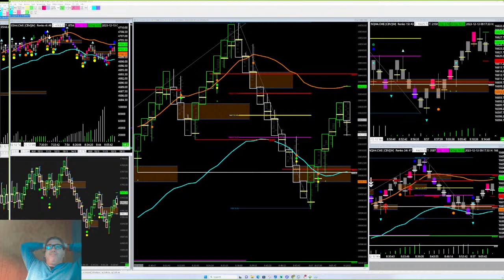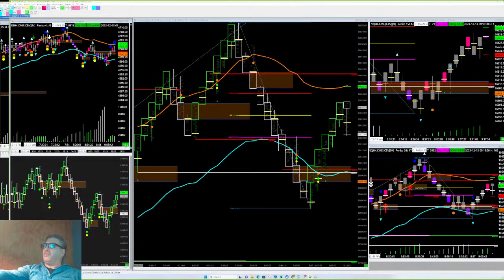Man, this used to be Globex. And the push continues towards 62 retrace.